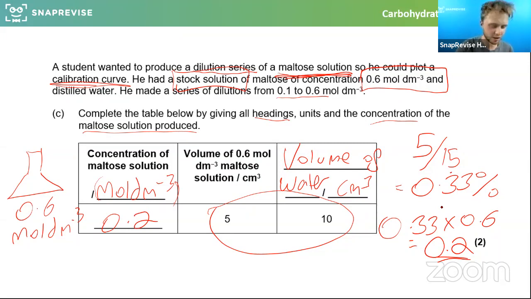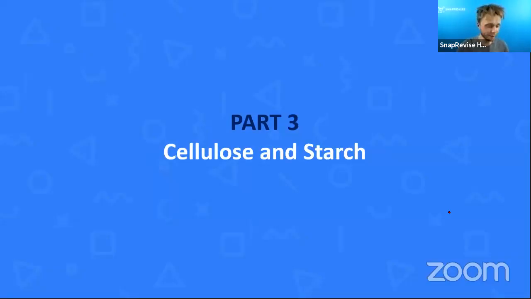If that question is tricky, you'll see lots of them. So in terms of getting marks, always work out how much you've got. You've got 5 out of 15 because 5 plus 10 equals 15. That's 0.33. If you started off with 0.6, then you just times that number. I will endeavor to put one of these questions in one of my other sessions at some point, so you can have another go, because these are the sort of things that you get used to by just doing it again and again.